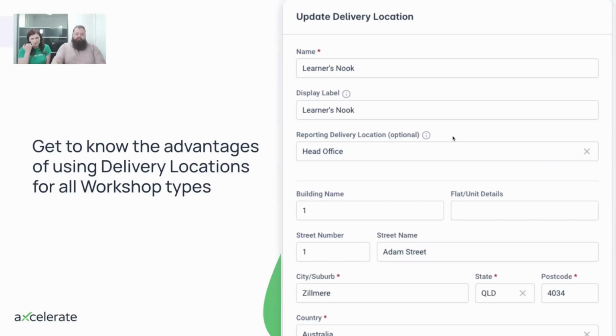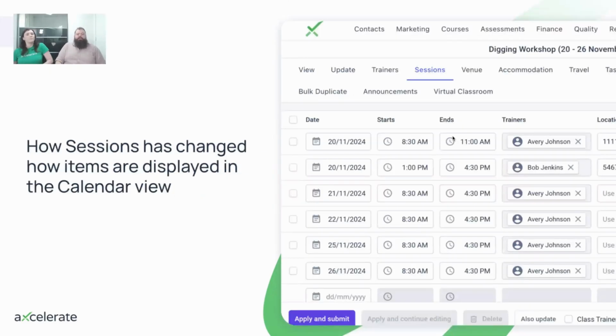Cool. Jumping through. So how has it changed how items are displayed in the calendar view? So this is another key one, and one we were really focusing on when creating this feature. So now that there is an instance and a booking for a session for everything that gets put in as part of an instance of training, for people who are booking Monday to Friday, suddenly you've got 5 different bookings.